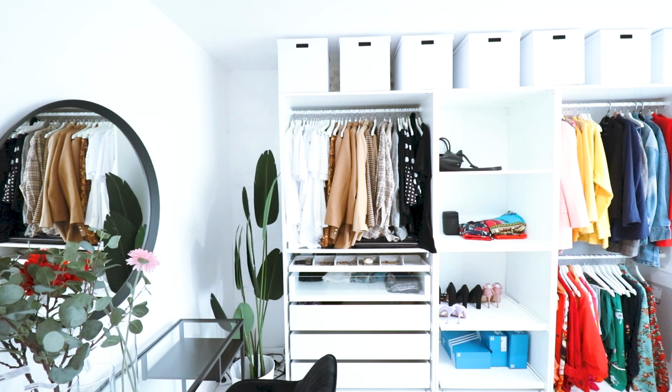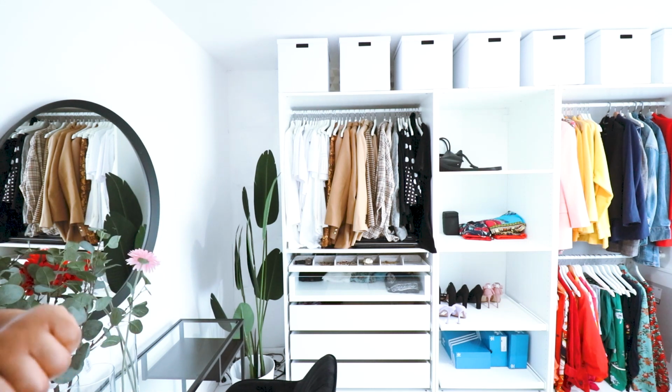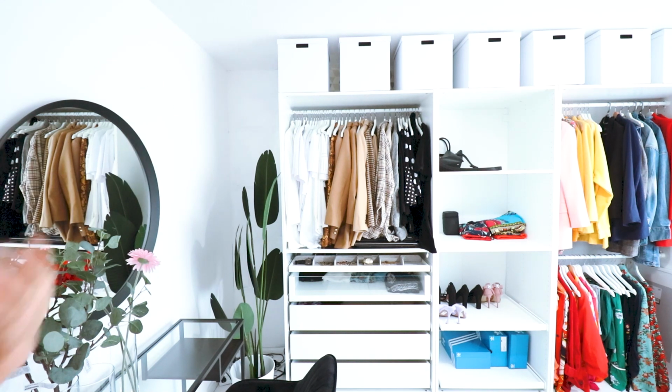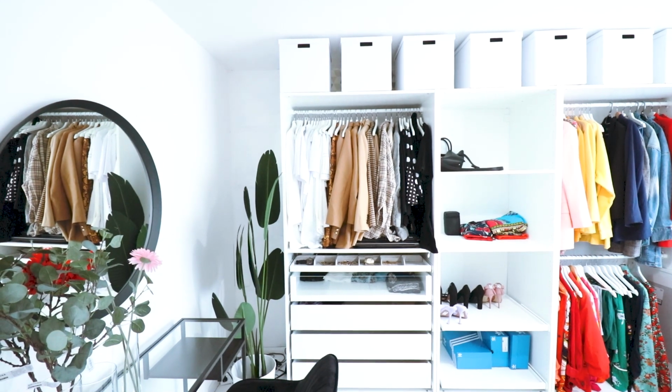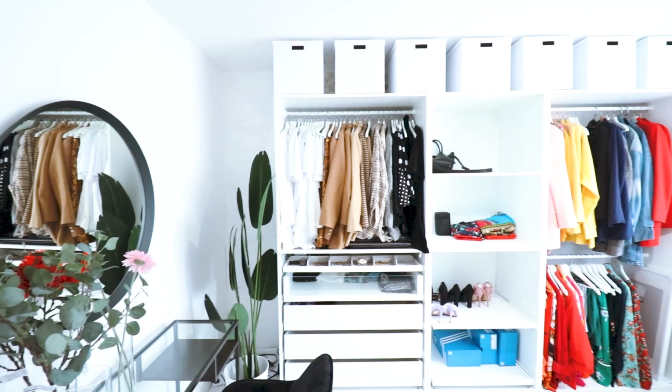So looking at it now, you would think that I have a white wall, but actually it's not a white wall. I just have white papers gummed on the wall with sellotape, and yeah, it looks good. I'll show you a before and after of what that corner looks like.